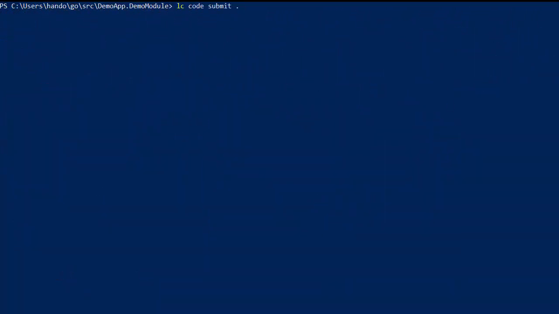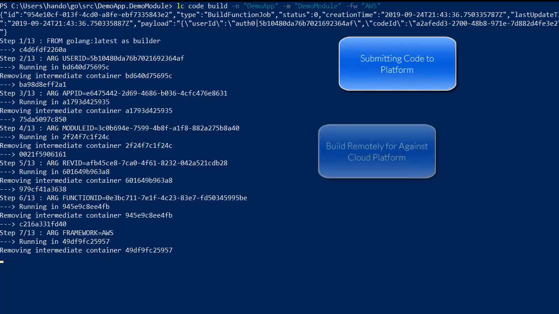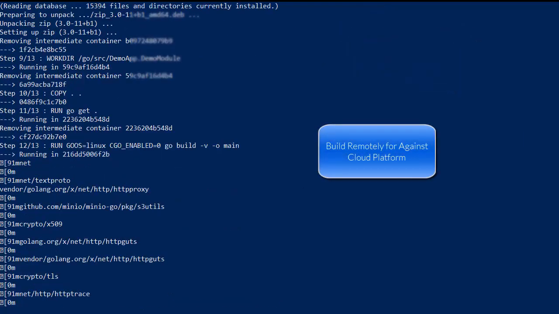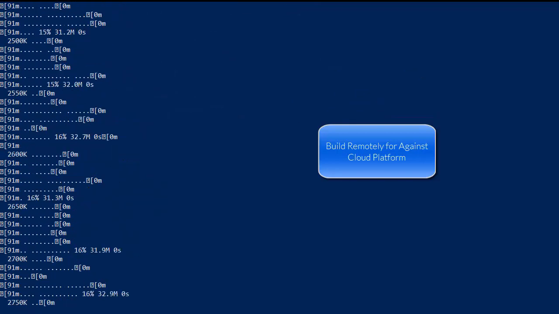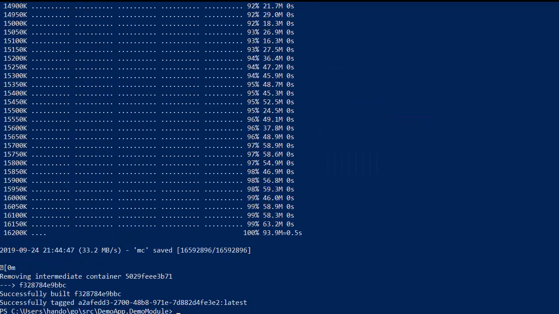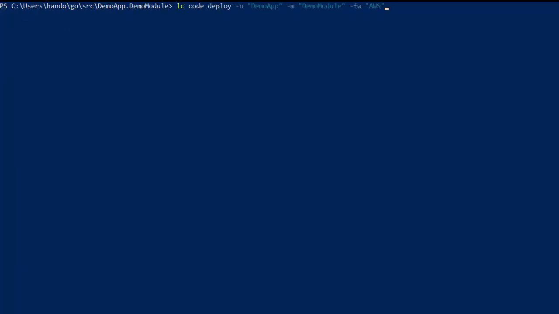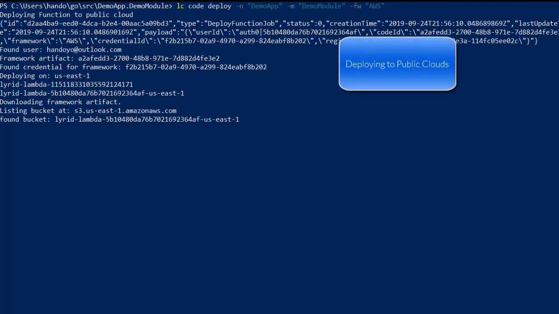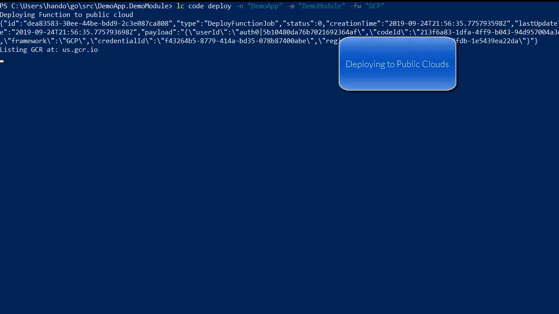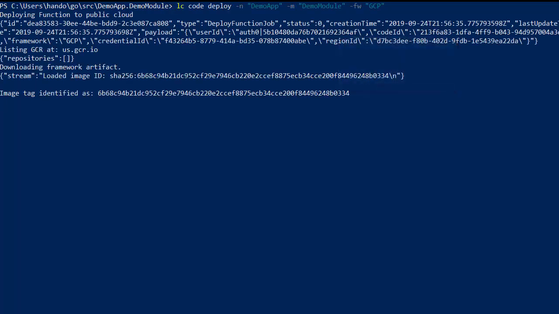The next thing we have our user do is to submit their module into our platform. When they submit it, our platform will automatically analyze and split the modules into ready-to-build functions for all the public clouds. We will then automatically do a remote build to all public clouds that are configured for the user. In this case, we have AWS and Google. The build and deployment here is done remotely in our servers, and this is where we apply our machine learning intelligence to automatically pick a location and a cloud provider.